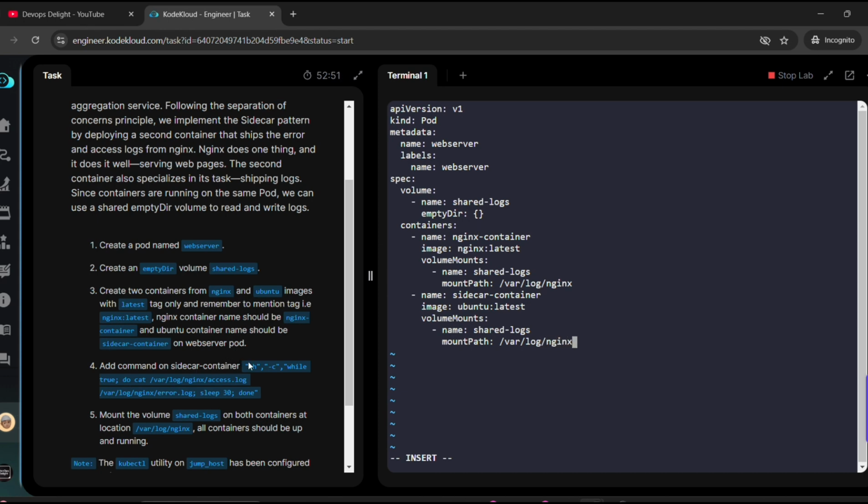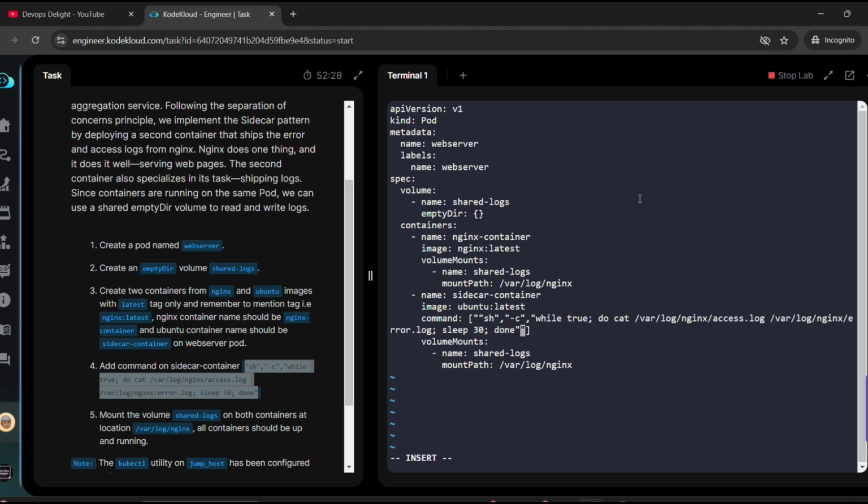And then for the sidecar container we need to add these commands. Type here command, paste it. Yeah, this is what we have to do.